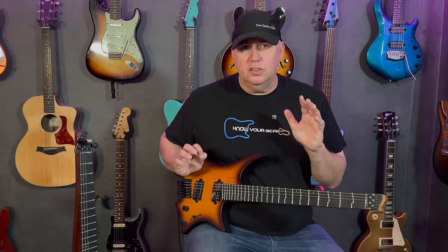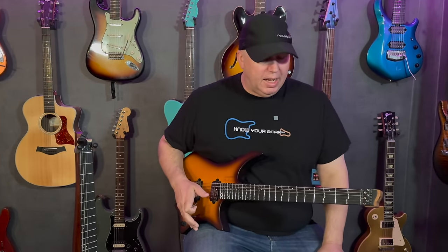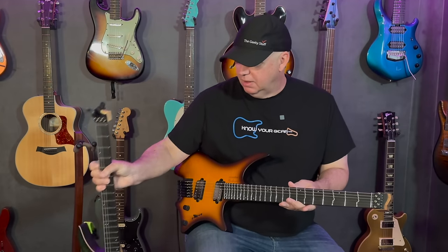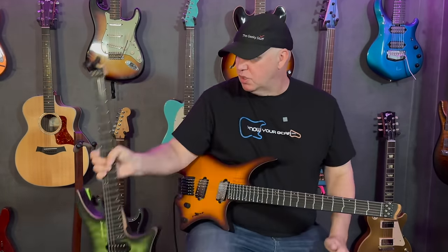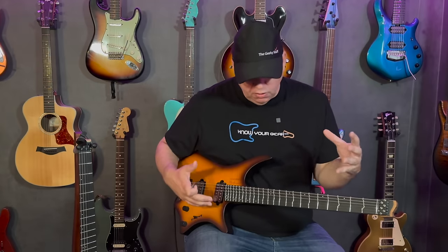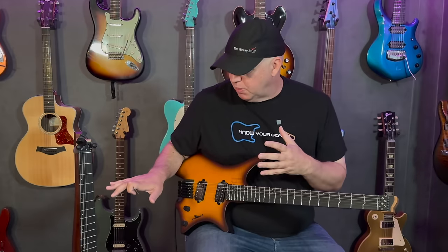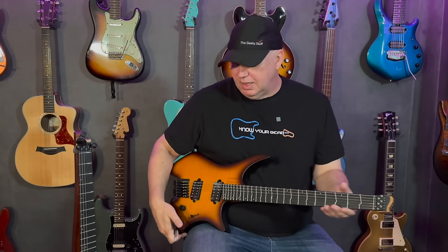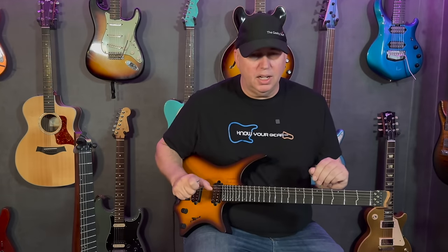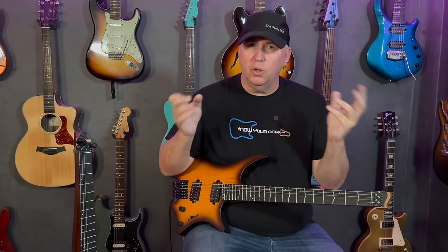What I want to do now is some playing. We're going to listen to how these frets affect the sound and tonality of the chords, and compare it to my standard Strandberg — the same model but with regular frets. This one has a tremolo, but I'm running straight into the computer with no reverb because I don't want to change anything. I want to show you what I've discovered over hours and hours of playing this thing. I want you to focus on the tonality of the chords, not the tone — these have different pickups, but we're trying to compare the clarity or difference of the chords.